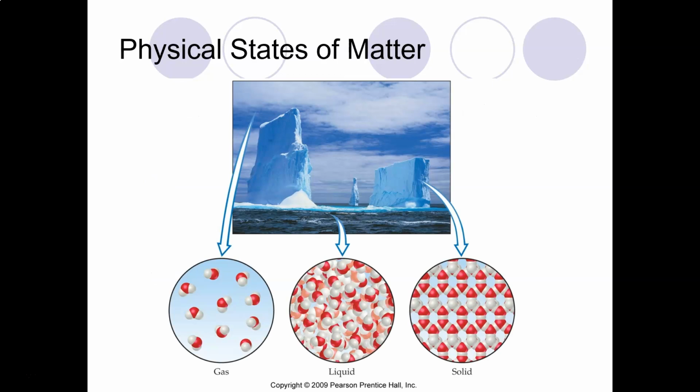So the 3 states of matter that we're looking at are solid, liquid, and gas. In this image, we've got glaciers, which are ice, which is solid H2O. We've got liquid water, so liquid H2O, and then in the air we have clouds, which are made up of gaseous H2O, and just in the air we have gaseous H2O. So you've seen water in all of its states. You could say maybe I haven't seen water in the gas state, but you're around it right now. It's in the room with you. There's water vapor. That's what humidity is.